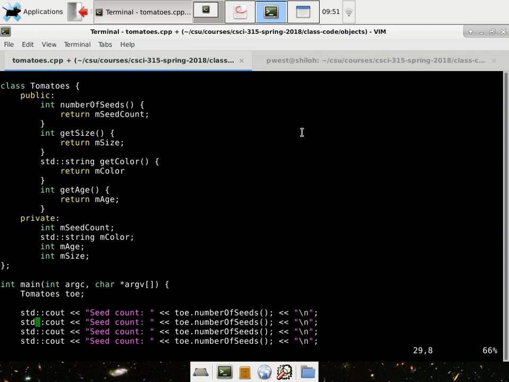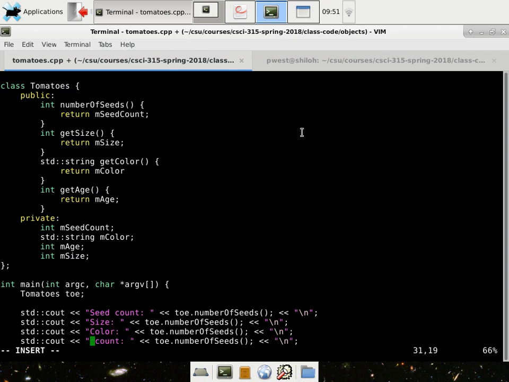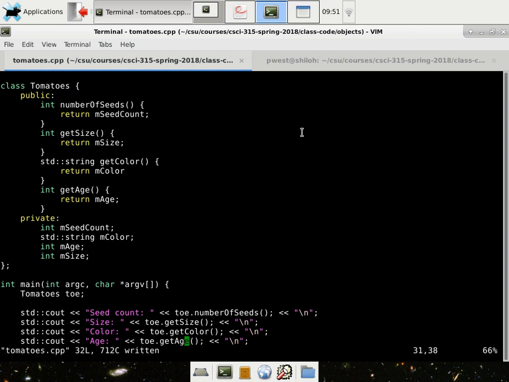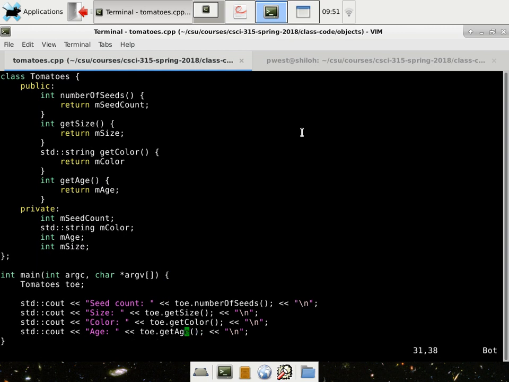Alright, now we'll just copy this one more time. This one will be size, this one will be color, and this guy will be age. Whoops, I forgot to delete that thing. So this one would be get size, this one will be get color, and this one will be get age. All right. So, what do you expect this to print out?